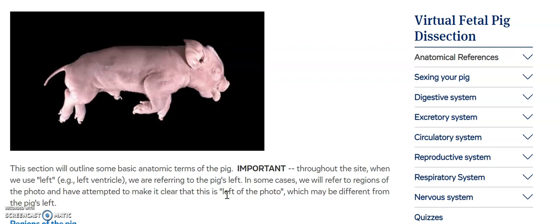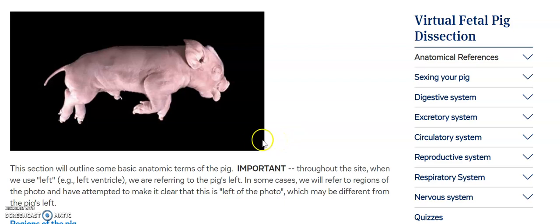But anyway, here's where I'm going to talk y'all through this site and how we're going to go through these virtual dissections. I know this is a little weird just because it's not in person, but I figured this is the next best thing so you could get as much of a dissection experience as possible. Hopefully we do get to go back to school so we can do the dissections in person, but we'll see. So we're going to be looking at dissections of fetal pigs. That's what we would have done in class in person.